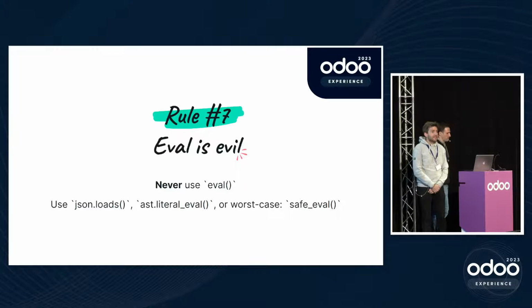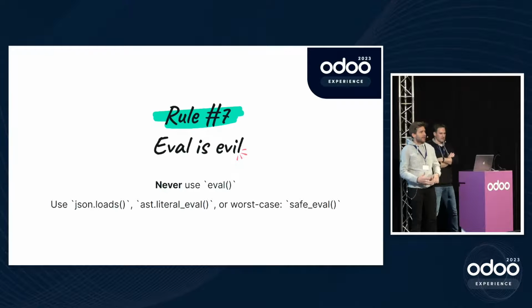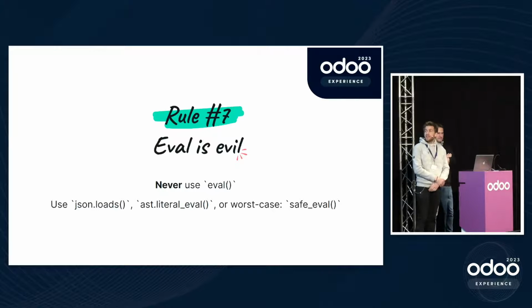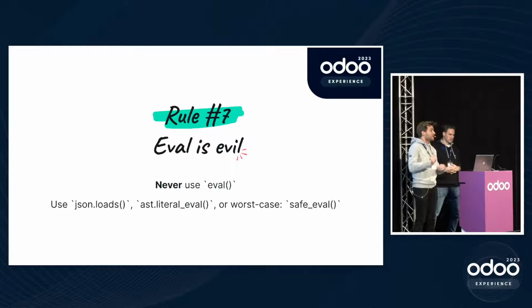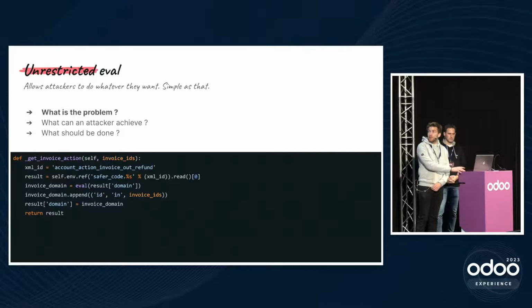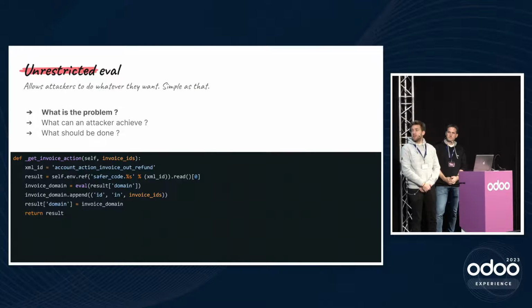Okay, so we are still on the subject of what happens once you gain admin access to your database: gaining access to the machine itself, or reading things on the machine itself. In this case, eval is evil. Eval is a method in Python that allows you to execute Python inside Python. If you give such a possibility to attackers, they will use it and perform commands, so remote code execution. So the recommendation is to not use it, and we will show an example of what not to do.